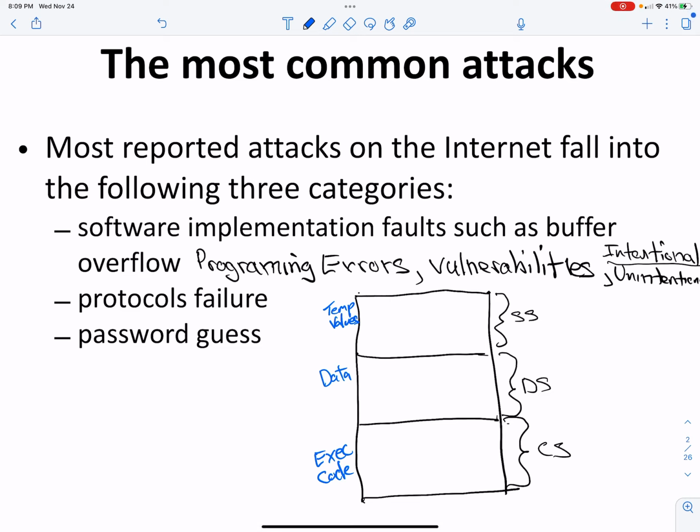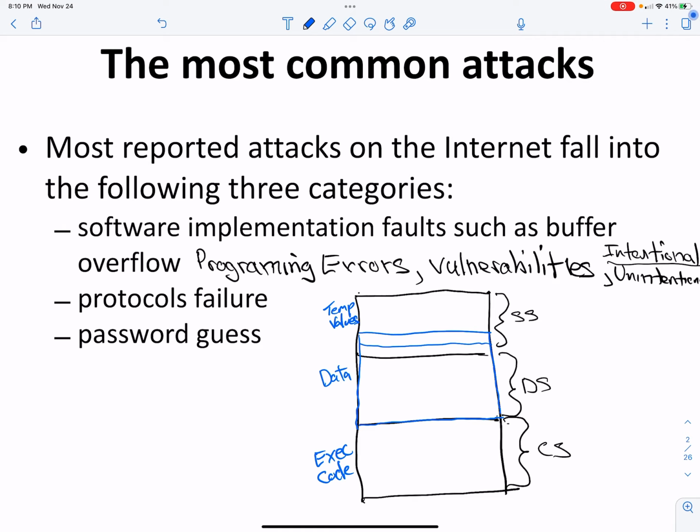So if a program, for example, wouldn't actually test an input, maybe somebody sending data to, say, a web server over the internet sends an extra long packet of data. So this packet of data actually overwrites into the stack segment of the program. And then by doing that, assuming that the attacker knows exactly what type of web server is being used, they can change values in the stack segment. And then they can affect the way the web server is going to operate. So they could, for example, cause it to execute another copy of itself or open up a shell so that they could then have command line access to the server, all kinds of things like that.